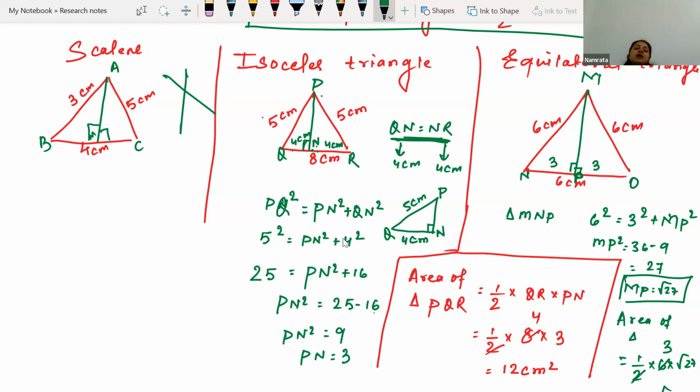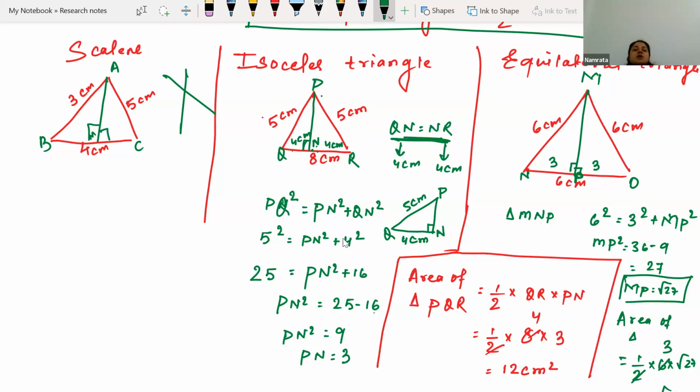Then how to find the height? It is not possible to find the height over here. And that's why we need a new formula which will help us to find the area of such a scalene triangle. Now, till now you were using the formula 1 by 2 into base into height and it was working very finely, because in each and every question wherever you had a triangle, the height was given or it was possible to find the height. But when the height is not given and it is not possible to find the height easily, then what will we do?